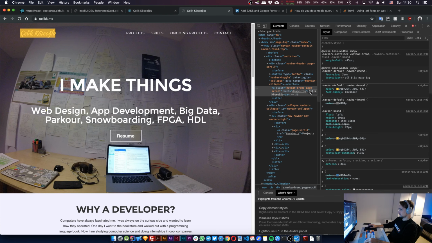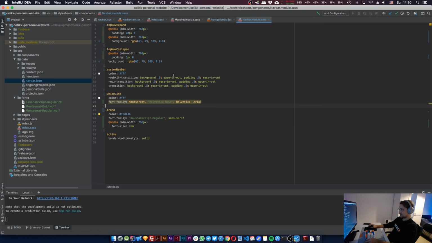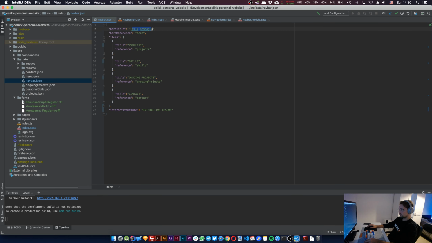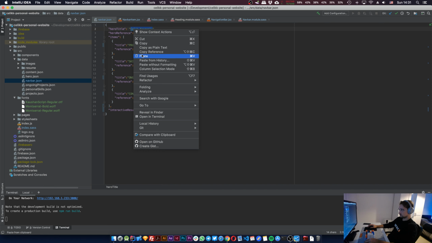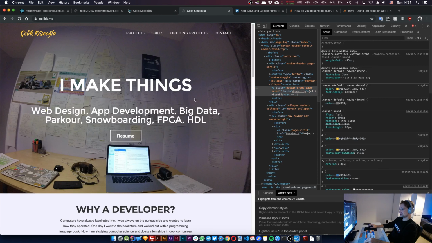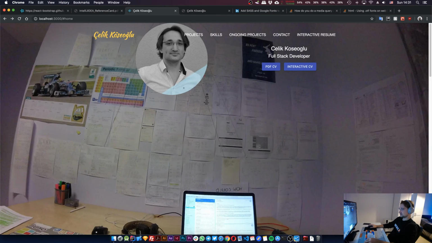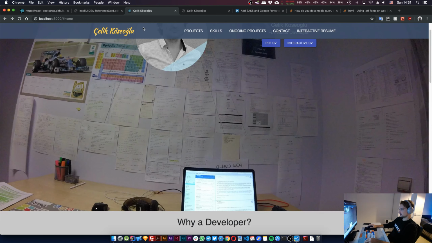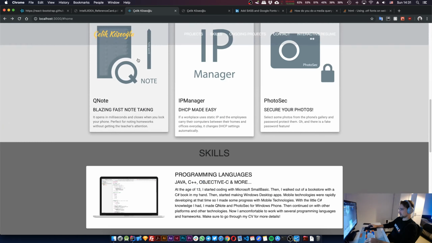Oh, also, I can use my Unicode name, right? My real name, the Turkish one. Here's the JSON. It's not a typo, it's just my real name. Okay, that makes the navbar a bit too big.